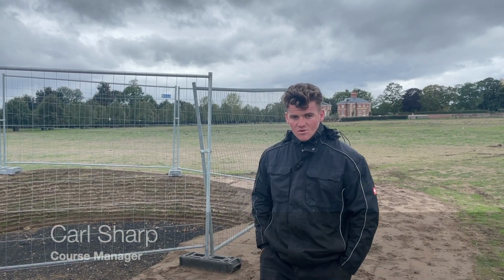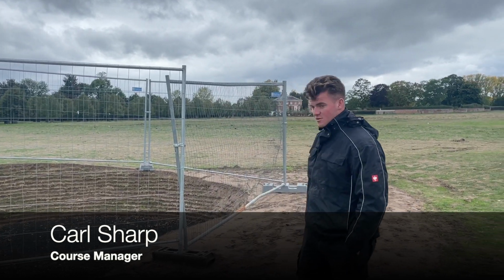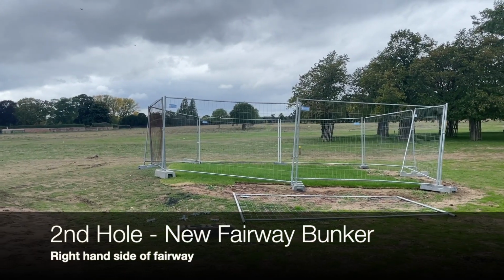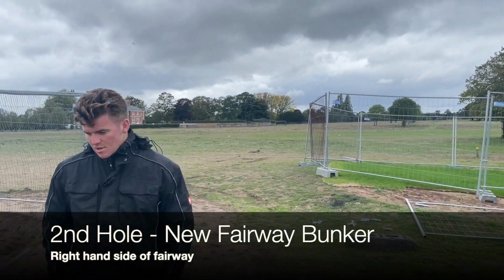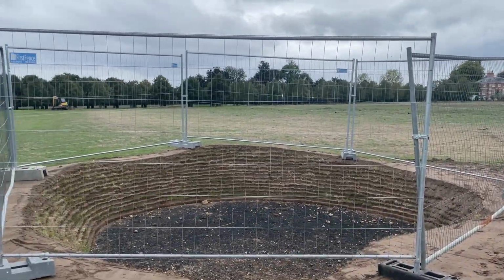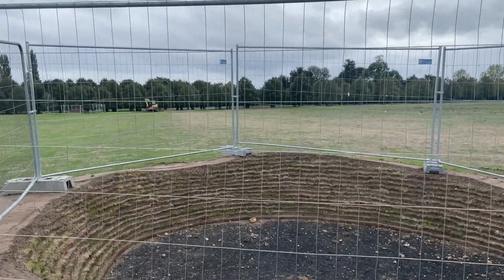All right, guys, just down on the new second fairway bunker. So this is the new one on the right-hand side. We've got the old one; it's been filled in. Just need to finish turfing. We've got fencing to clear up still. But looking at the new bunker, it's a real nice shape. A lot of thought has gone into where these two new bunkers have gone.